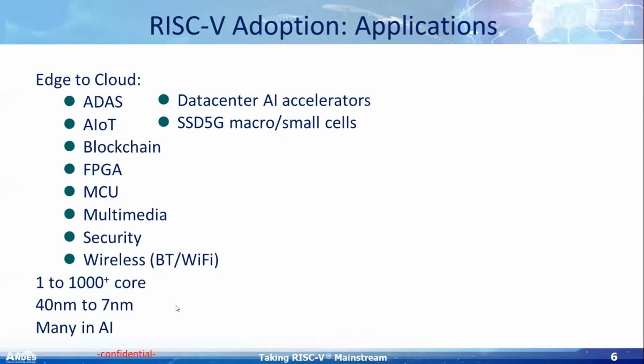Another interesting point we see about RISC-V is the number of cores. So in the microcontroller unit MCU, we're seeing customers using 1 core, but if you're going up like AIoT or also in direction of multimedia, customers using up to 10 cores. For example, in an SSD, we have customers using 30 cores, even more. And then if you go into the data center and the AI accelerators, we have customers who are using 100 cores or even up to 1,000 cores.